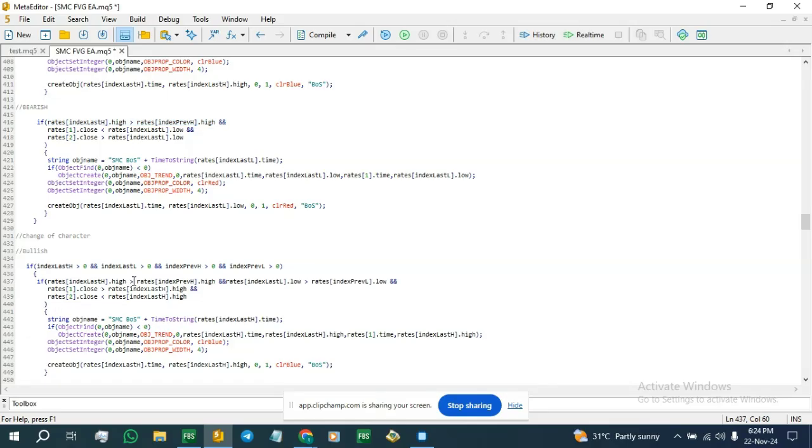Index last high is less than previous high, and index last low is less than previous low, and one close is greater than last.